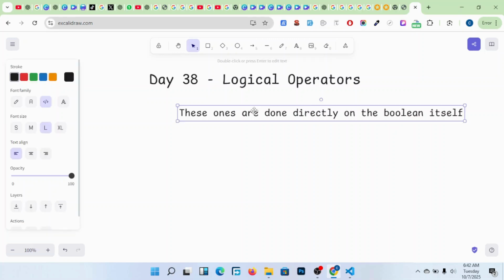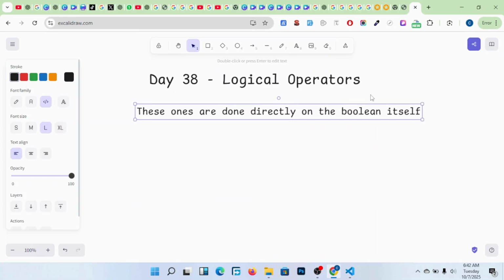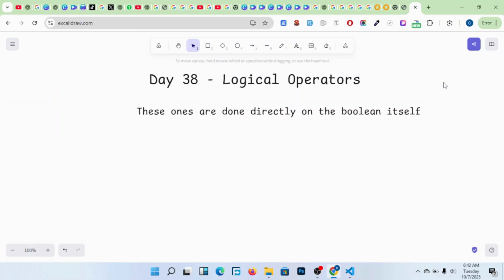They are done directly on the Boolean itself. We are going to look at how they are done directly on the Boolean itself. With the previous ones, someone could give you some bit of leverage, but these ones are done directly on the Boolean itself.